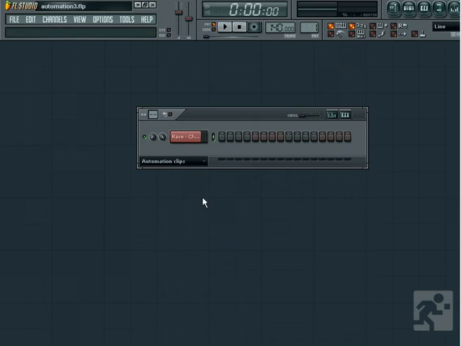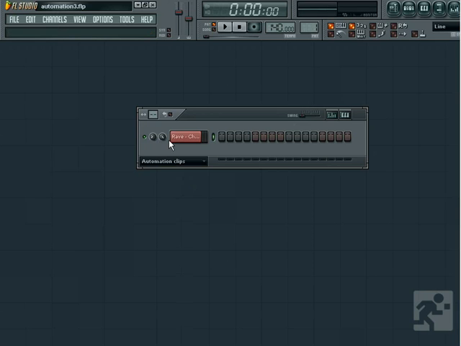A new channel will be inserted into an automation clips group. Notice that it is panned hard left. This is needed in order for FL Studio to read the data. You should not adjust any of the channel volume or panning settings, as an automation clip doesn't actually deliver any sound. Rather, what it does is transmit data to the program that tells it what controls to operate.